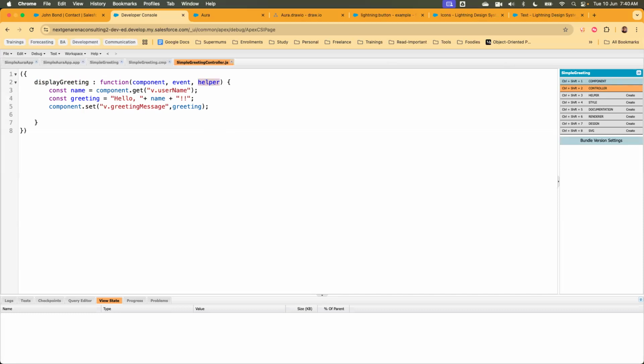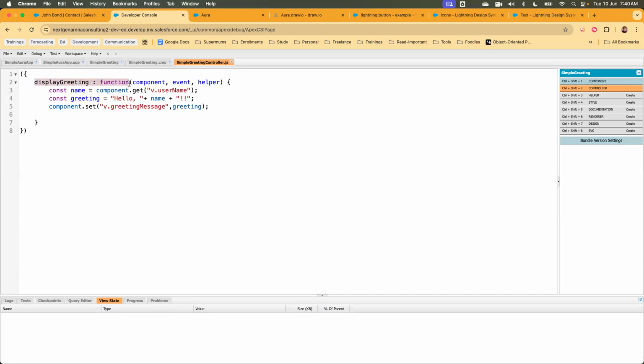Then you have the component.set. What is this component.set doing? This line updates the value of a component attribute called greetingMessage. And v.greetingMessage is nothing but a variable or attribute that I have declared in my Aura component. And finally, I'm setting a new value. So this is JavaScript syntax.